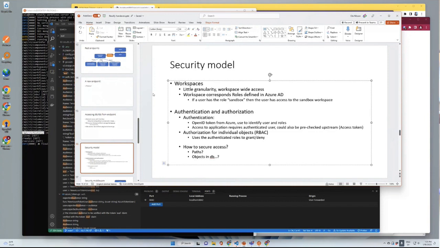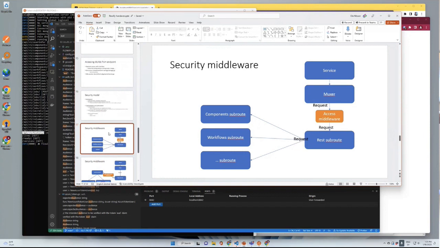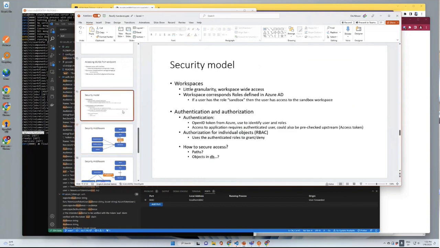So given that you have some roles, when a request comes in to the service, we can do the access control quite early. We don't have to send things further. We can stop them already if we see that they don't have access to the system, which is nice.